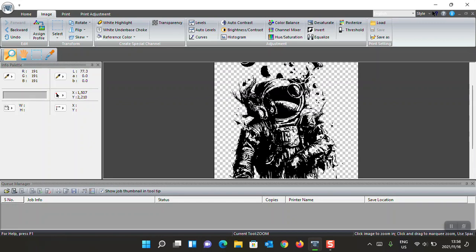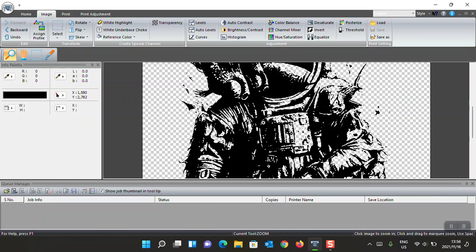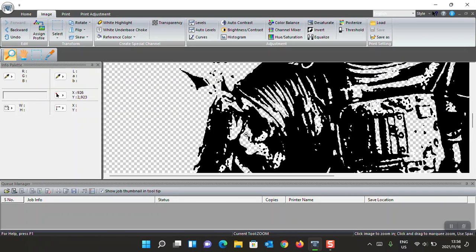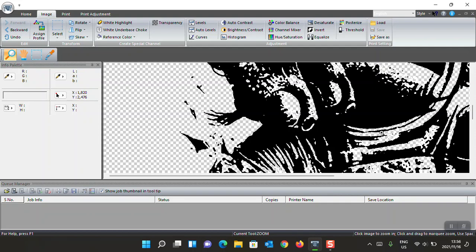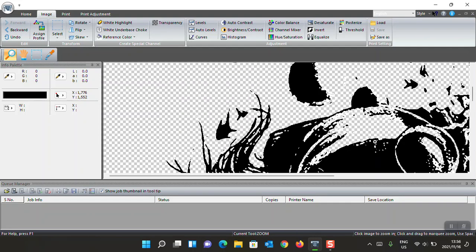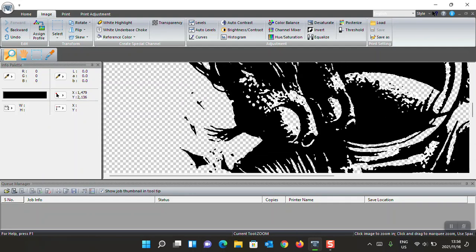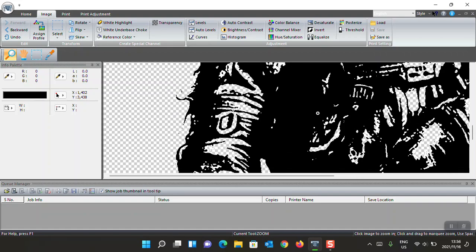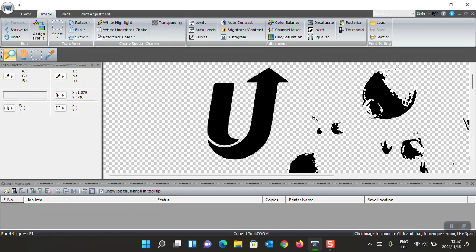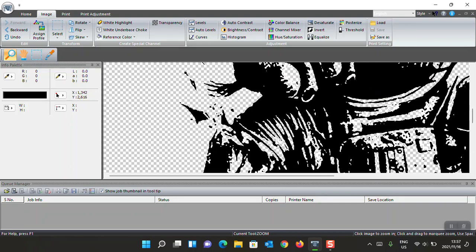Now this is going to work very well for foiling. So if you want to press that onto a shirt and you want to foil over that, it's going to work very, very well. Why? Because foiling requires high detail. So there's no ink in between this image, which means that when you foil, there's going to be a lot of character. You can see everything. It's not just a solid piece of black ink where you maybe only see the outlines of the image. You're going to see a lot of detail in that because it's got a lot of character. So this is the type of image you want for foiling.